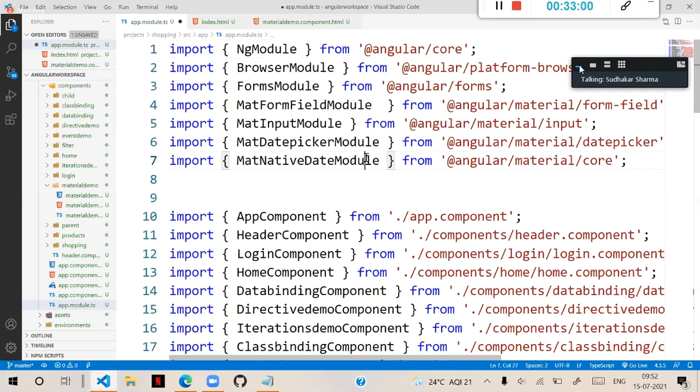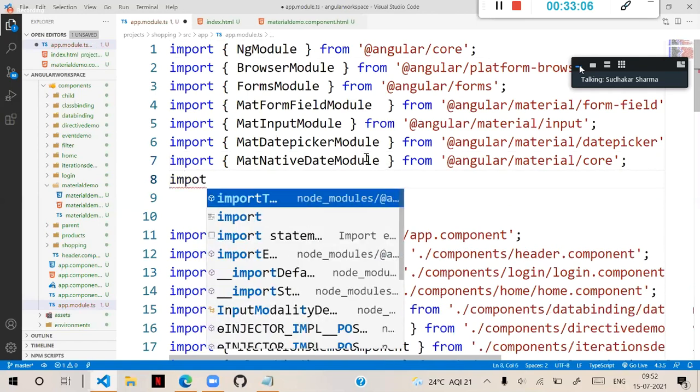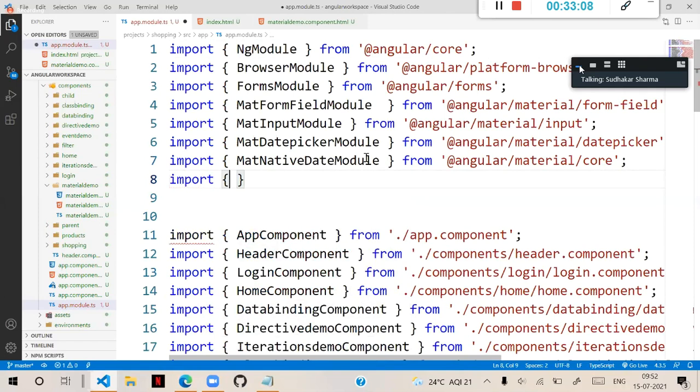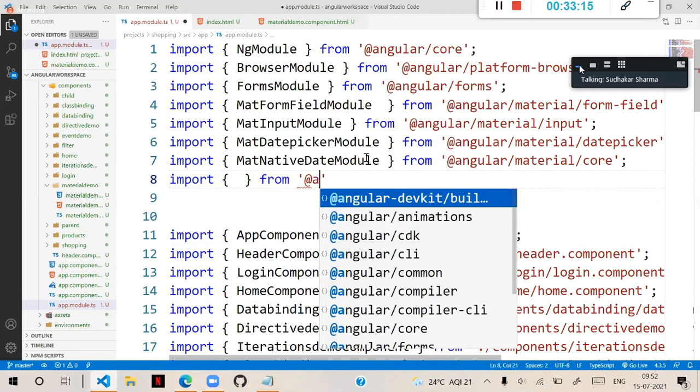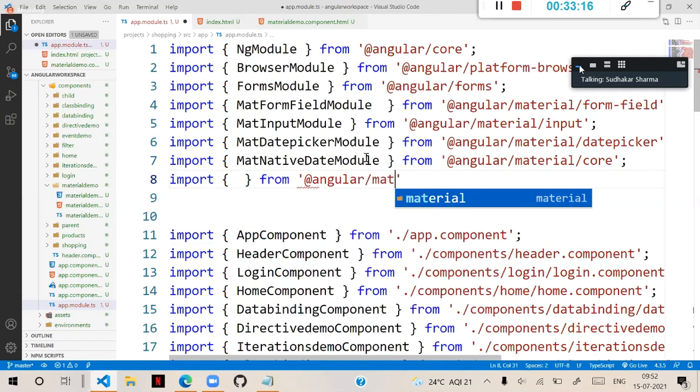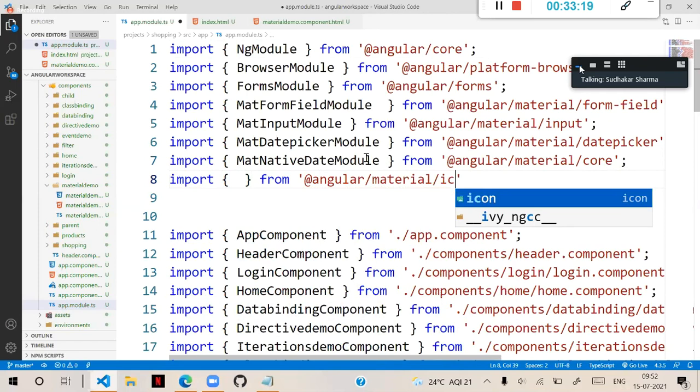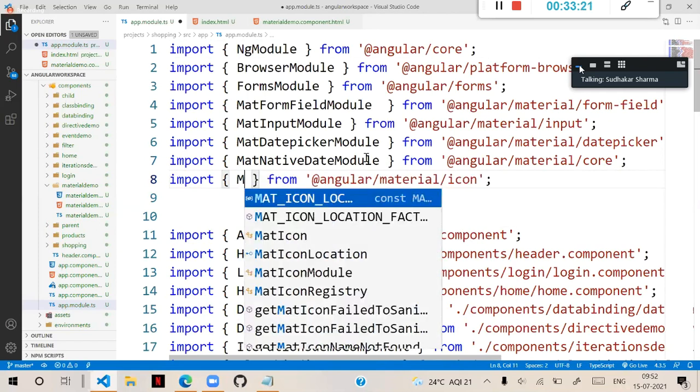So import MatIconModule from Angular material icon, from material icon. So from here you have to import MatIconModule.